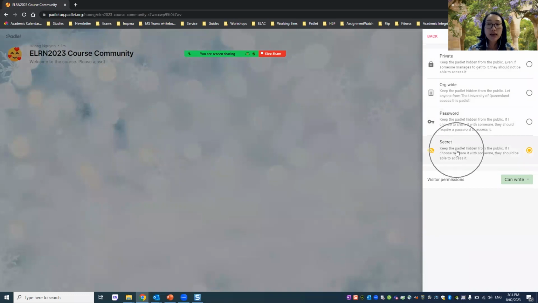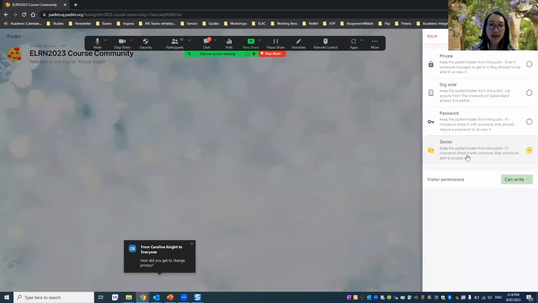Secret is the one that has been enabled for all of the UQ community. That means the Padlet is hidden from the public. Even if somebody tries to search for your Padlet, they cannot find it. However, if you copy the link and share it with anyone, anyone can join the activity. Like if you are having a conference and you want people to join your Padlet, you simply create a Padlet and share the link with them.